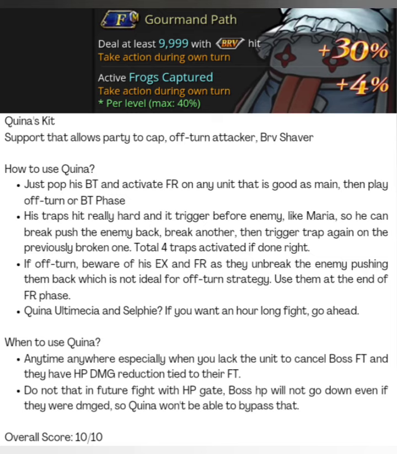So like if the enemy is not broken and now it is the enemy's turn, the trap will trigger and break the enemy, and the enemy will be delayed by a turn. So if you have enemies A and then B, you activate the trap, A breaks and goes behind B. B's turn, B breaks, goes behind A, and then the trap will activate again on A. So this will give you 4 activations, right?